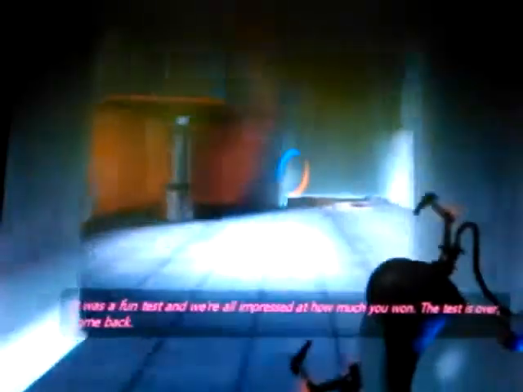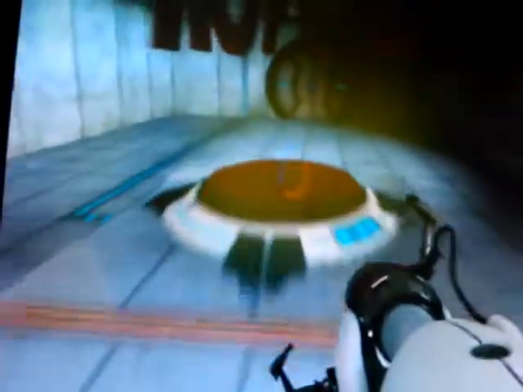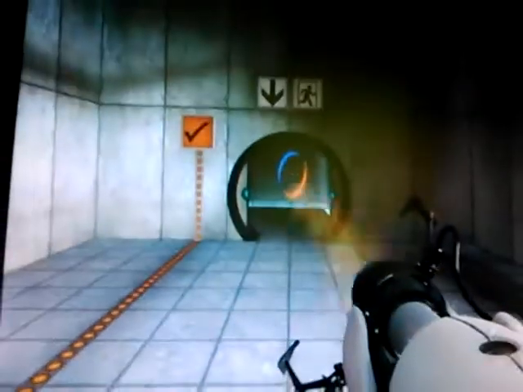This is actually one of the test chambers from the game. I think it's the first test chamber where you have to put a cube on there and open that door. But you haven't got a cube now, so what you have to do is stand on it and shoot a portal through and then get to the other side like that.